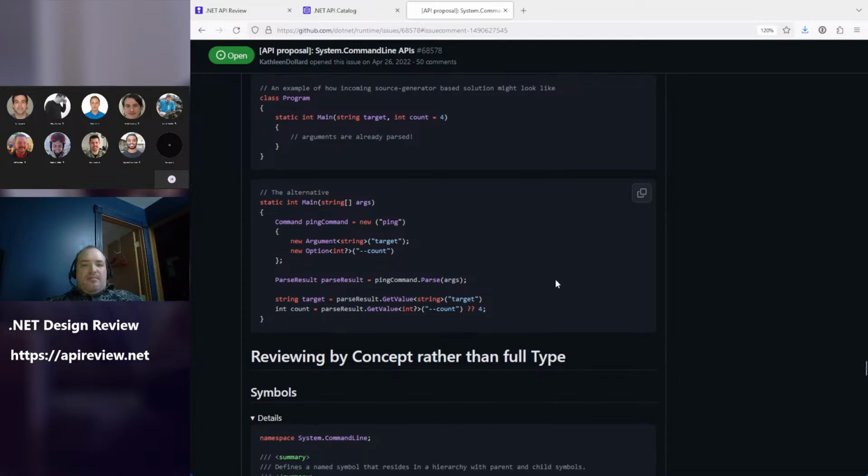It's one of the things that isn't shown here yet, but it is a reason why people like to be able to define these in one shot: it's very common to use the symbol object to then look up a value in the parse result. Mm-hmm. And so if you declare them using field or property initializers, then you kind of want to optimize for being able to do it all in one statement.